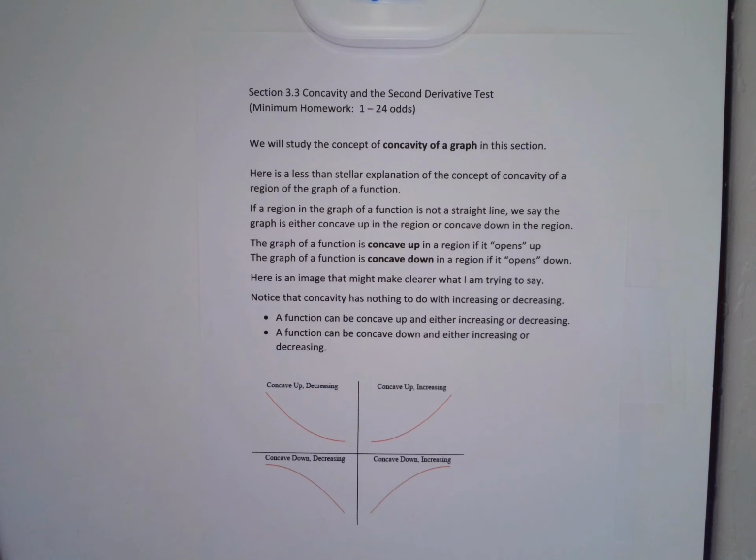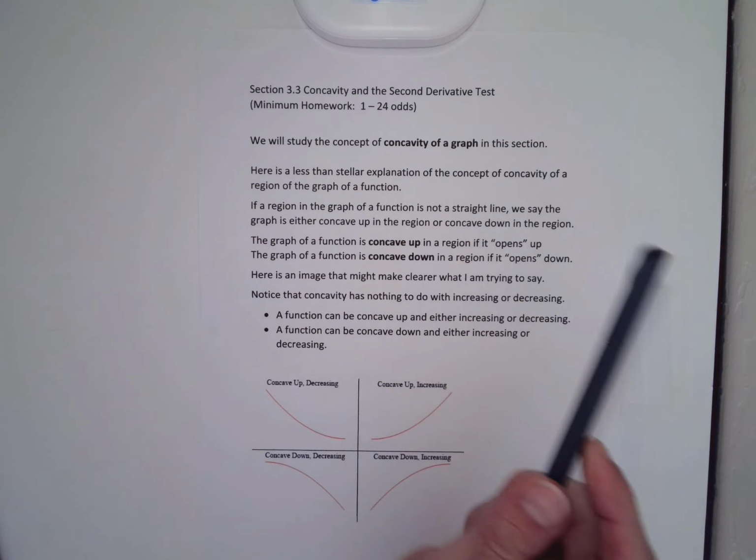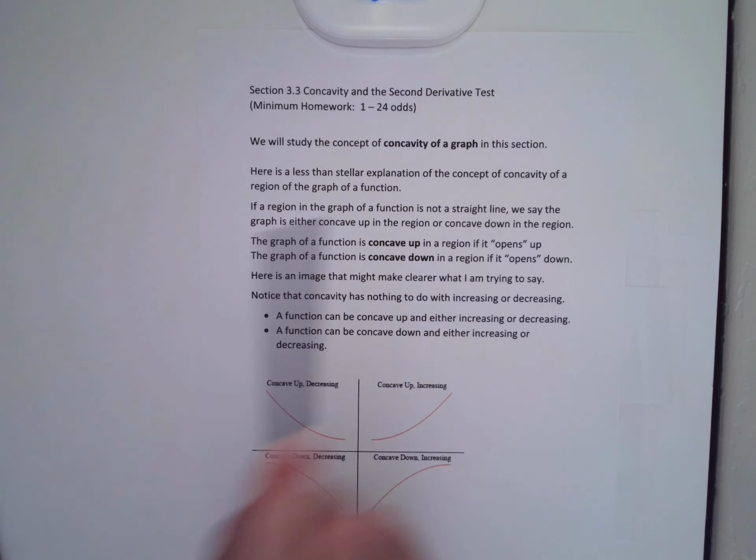This is a new concept that is confusing for students. Like the increasing and decreasing concepts that we did in section 3.1, that's going up and going down. That's not really new. I mean, maybe a new way to think of it, but not really that new. Concavity maybe is new. So in this section, we cover concavity of the graph. And I tried to do an explanation of the concept of concavity and wrote some words down. But again, my English ability is not so great.